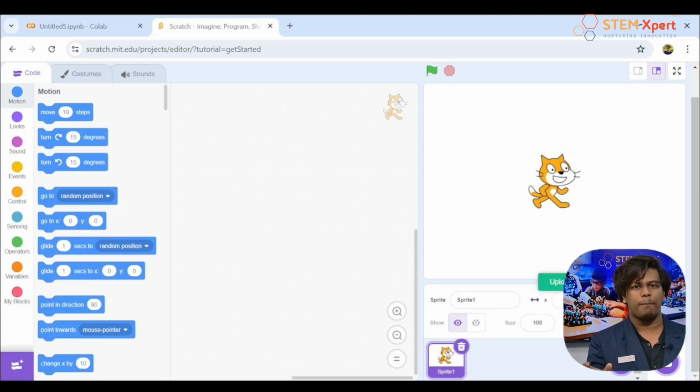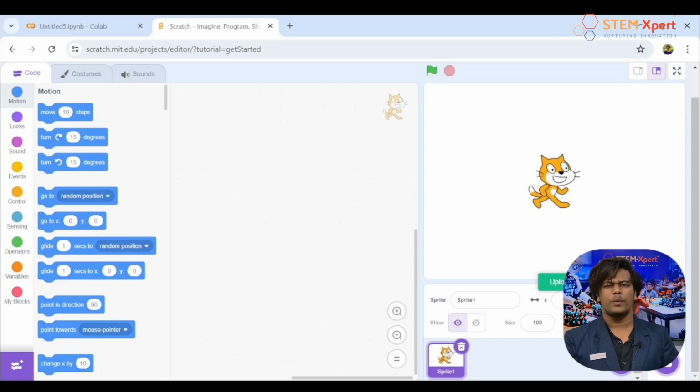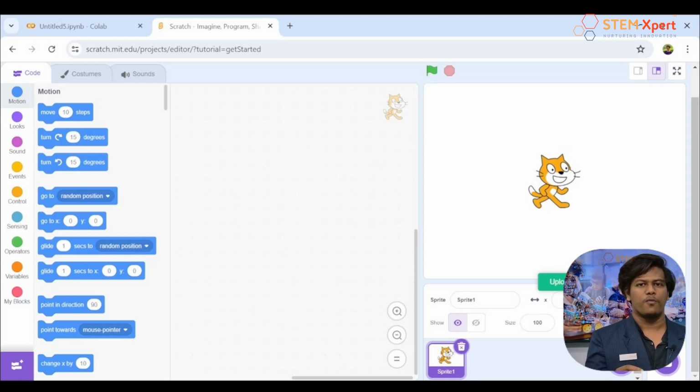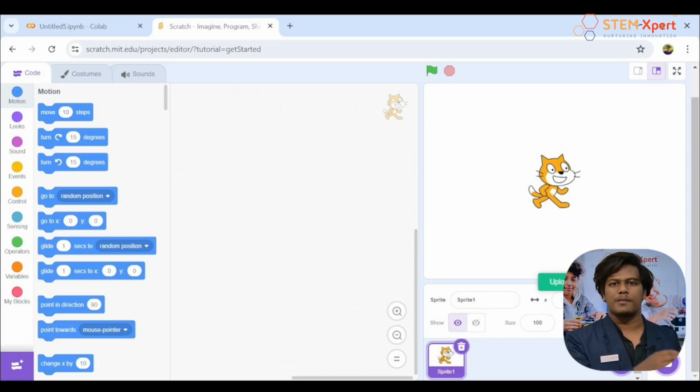That's the main thing. Upload a sprite. What does that mean? Can anyone help me out? What does that mean? Upload a sprite. Exactly. If you really want, you can add your own image. Whenever you click on this option, it will redirect into the system file, from where you can add your own image as a sprite. So that's a pretty amazing option, I guess.